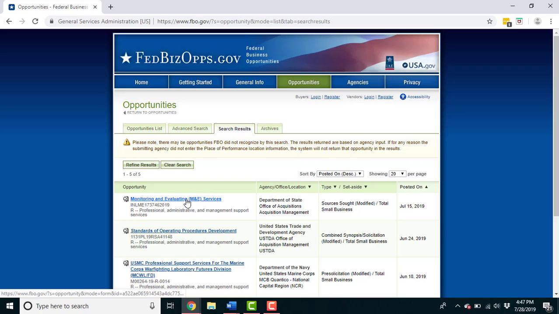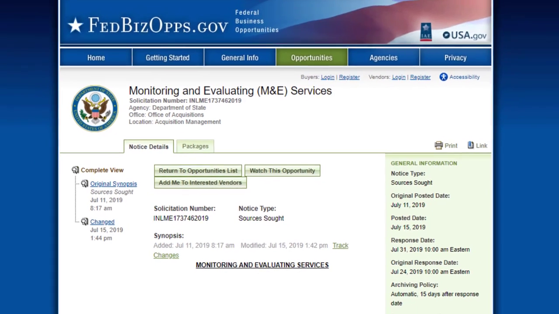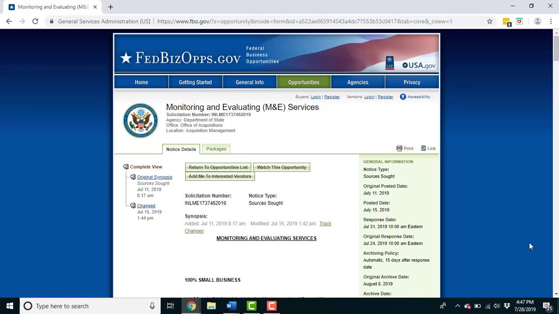Let's look at the first opportunity, monitoring and evaluating services. You can see on this one that the dates have been updated. There could be a lot of reasons for that. Likely some mistake was made in the original posting, but sometimes they don't get enough interest and have to extend the deadline. Also note that the due time on this one is 10 a.m. It's not consistent across the federal government. It is not unusual for a company to email or digitally submit a proposal, mail a copy, and hand deliver a copy to be triple sure they don't miss the deadline.